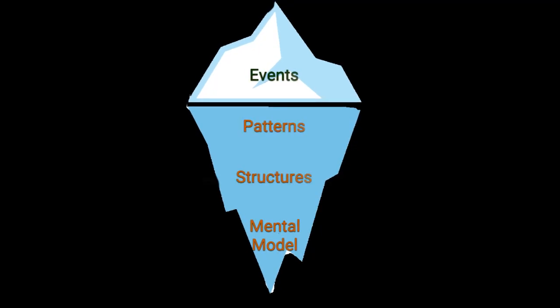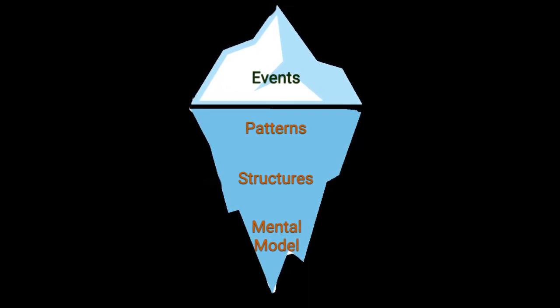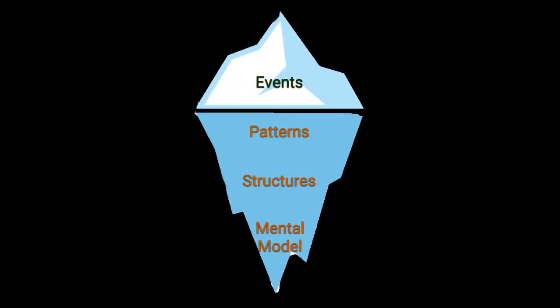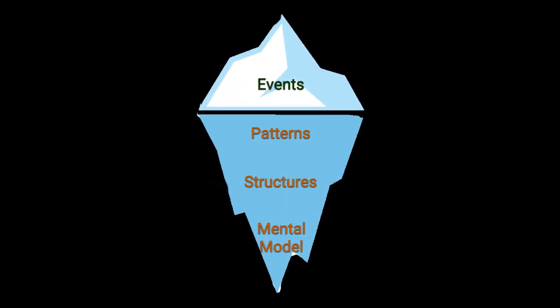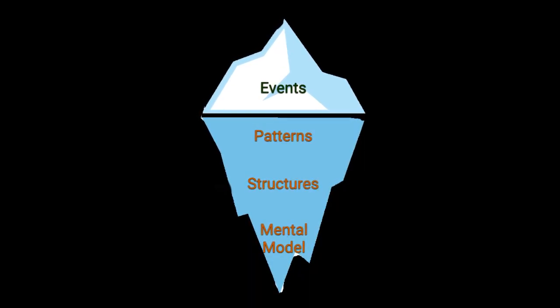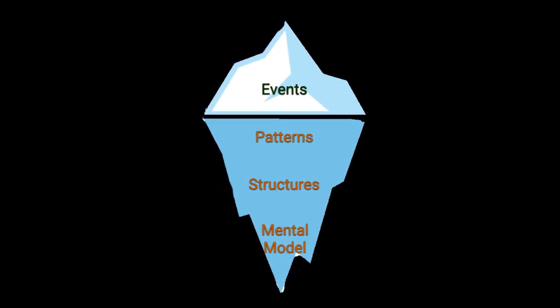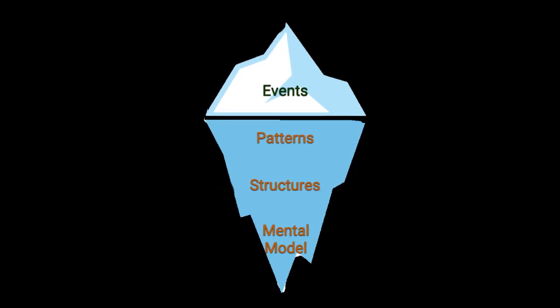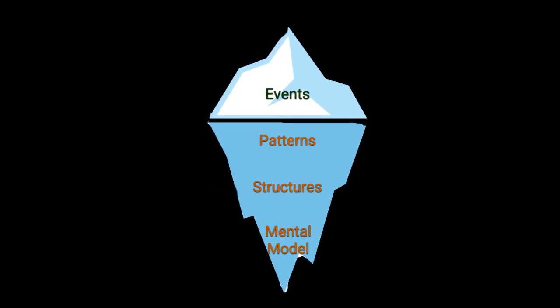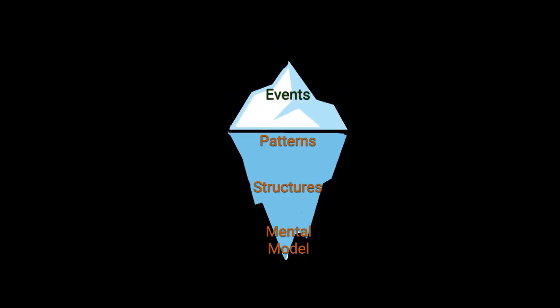In summary, the iceberg model serves as a useful metaphor to remind us that complex situations or systems have multiple layers, with the visible aspects representing only the tip of the iceberg. To truly understand and address complex problems or situations, it's essential to delve deeper into the layers beneath the surface, uncovering patterns, systemic structures, dynamics, and ultimately, the root causes that drive what is observable. This holistic understanding allows for more informed decision-making and effective problem-solving.